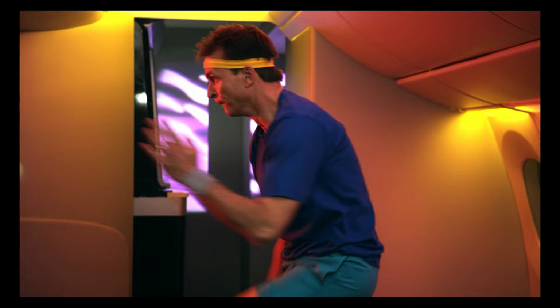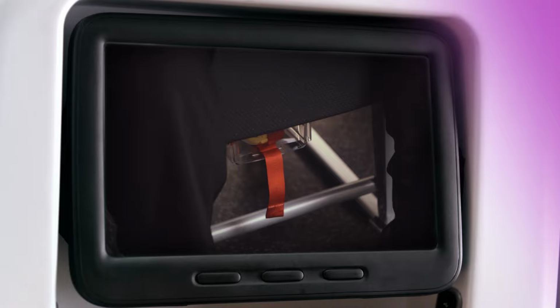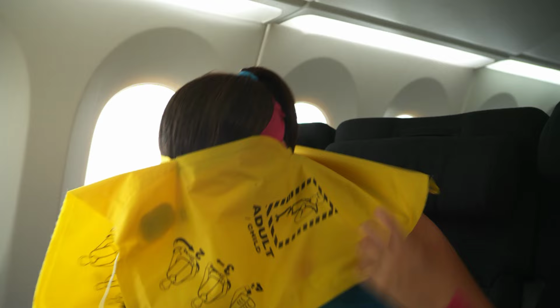Now let's see where your life jacket's at. Down here, under your seat. Okay, everybody, do what I do. Out of the pouch, over the head, clip together around, pull it tight, and get those arms moving.